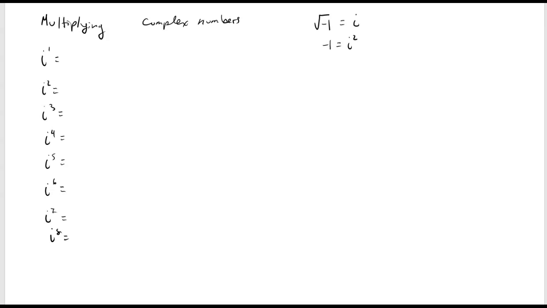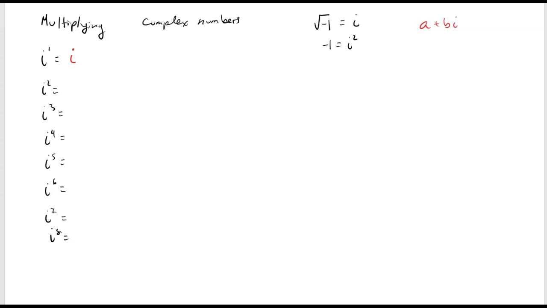Okay, so the first one is i to the power of 1. We're just going to call that i. Okay, so we're not going to write it with any radicals because we have to remember we're trying to always write things into the standard form, and notice that the standard form does include an i, but it doesn't have exponents. So all of these have exponents. So let's see what happens.